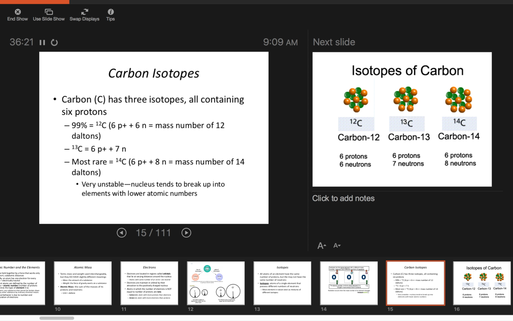If you look at the periodic table, I know you can't see this, but chlorine has an average atomic mass of 35.45. And I just told you that chlorine has 2 isotopes, chlorine 35 and chlorine 37. Which isotope is more abundant? 35, because the average number, 35.45, is closer to 35.